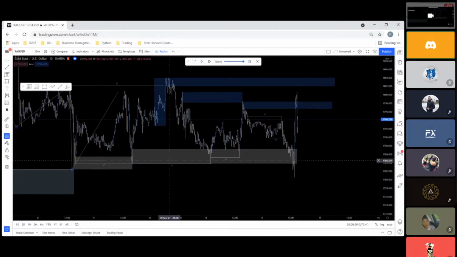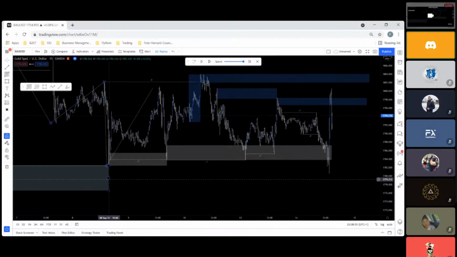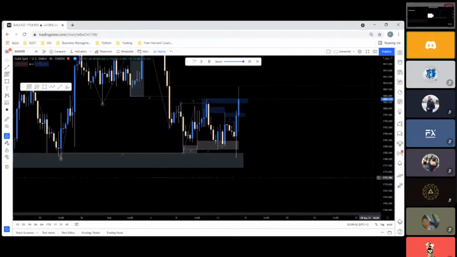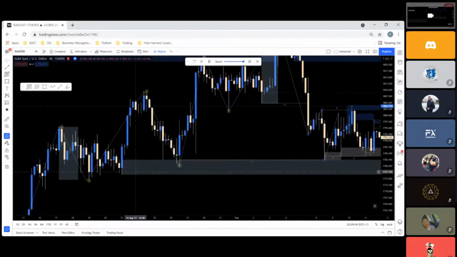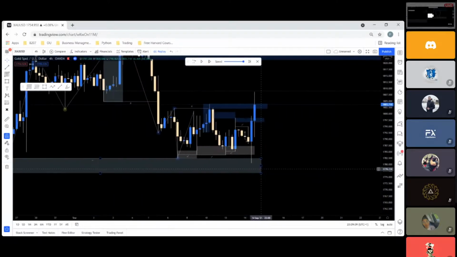So yeah, exactly what I was saying earlier. We had these equal lows, building up our liquidity. And at that point here, we had this really nice trend line. So think about the masses buying into that, and then boom, gold literally takes everyone out of the market. But we still hold structure. So we go to our higher time frames, and that zone I pointed out earlier holds perfectly.